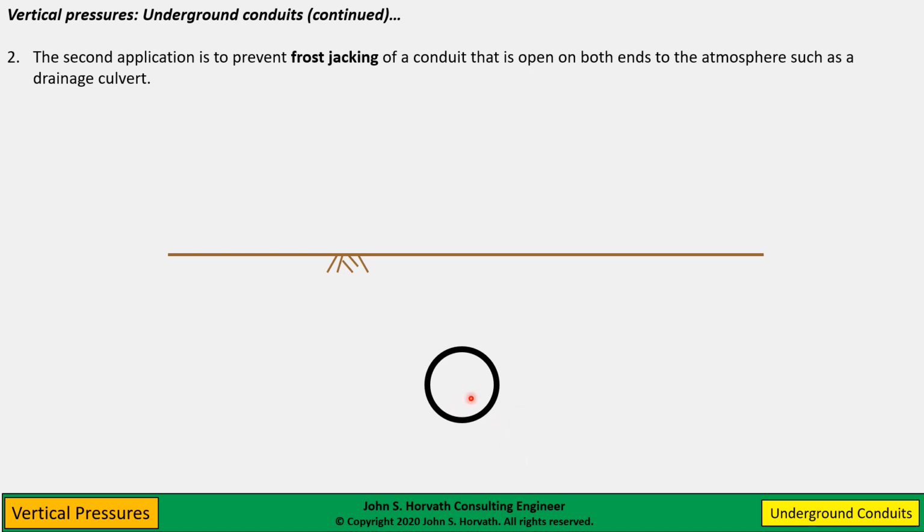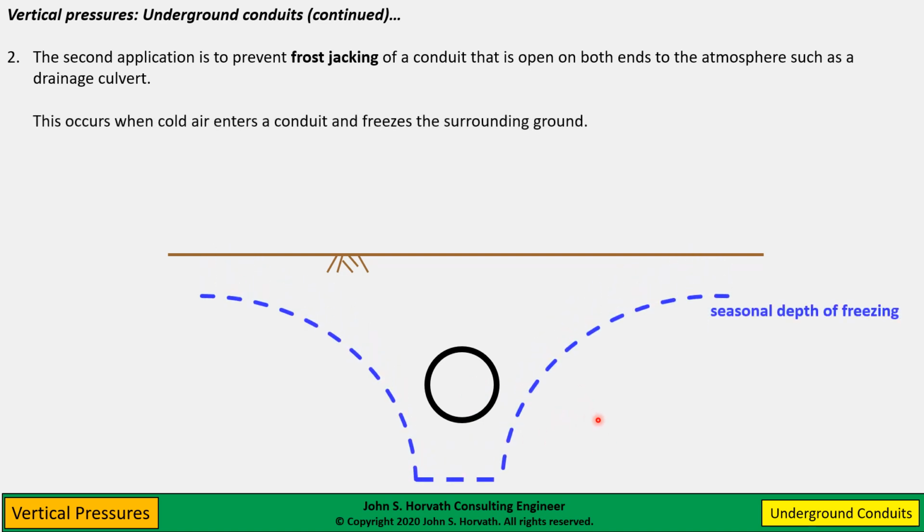So in areas of seasonal freezing, the air in here is going to get cold. And as a result, you're actually going to get a local depression in the depth of seasonal freezing. If your normal depth of seasonal freezing is, say, a meter, roughly 3 feet or so, you're going to get that meter or 3 feet below the culvert. So this is not insignificant.